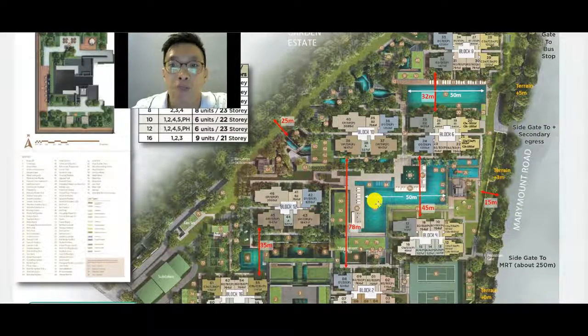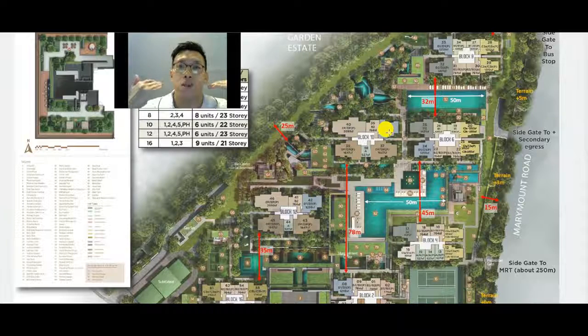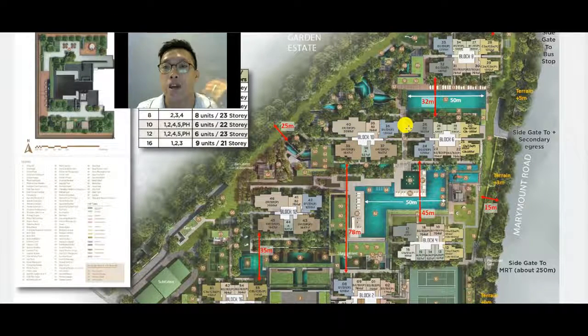I would prefer 25, right? Between all of these three, if I have to get one, 25, right? Here is unblocked. 32, you're looking in towards this direction, and 17 will be my preference over 32, right? At least you still get a bit of distance over here, but you still don't get that view way out into the horizon. So 25, if I can get a super high floor unit for type D2 on stack 25, I would go for it.